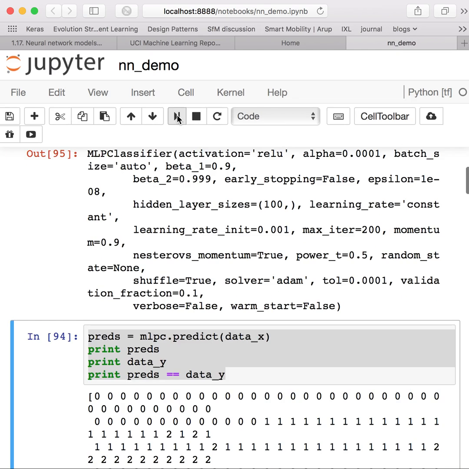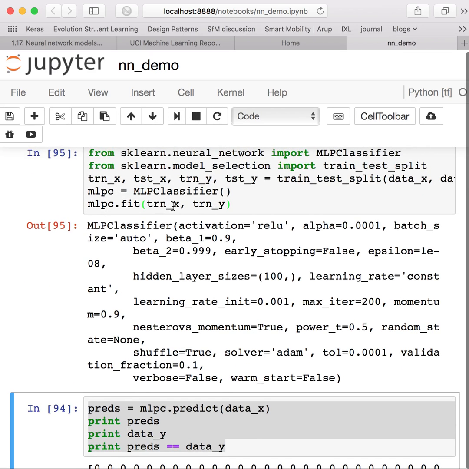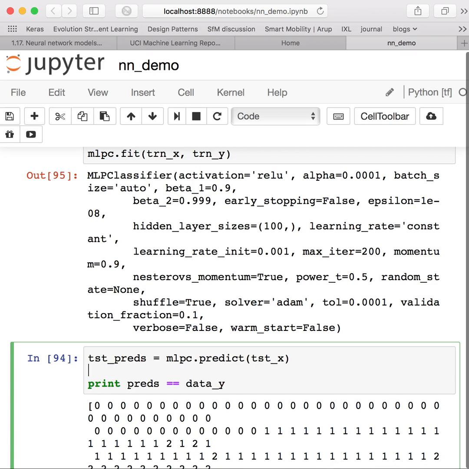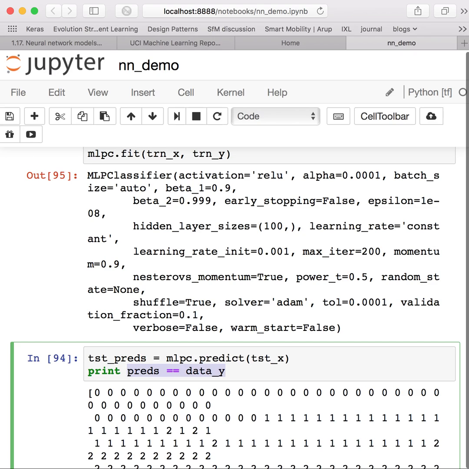Let us run this cell. It gives us another model, and now let us evaluate the model according to its performance on the test set. Okay, that's test predictions on test X. Okay, instead of printing the predictions and the desirable values out and comparing them manually, we can do the comparison test.